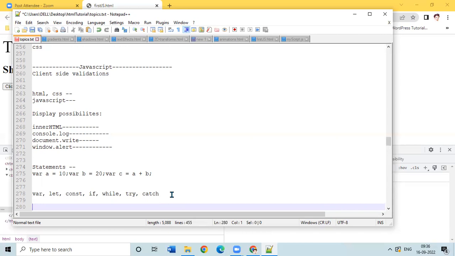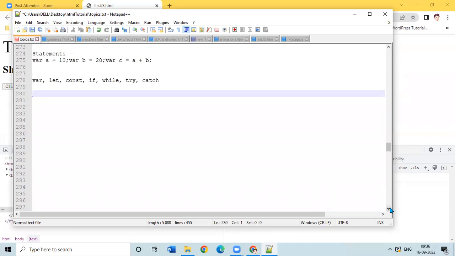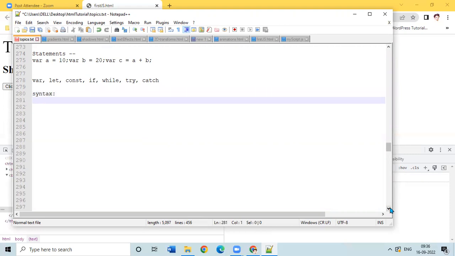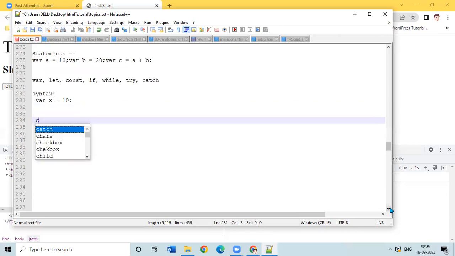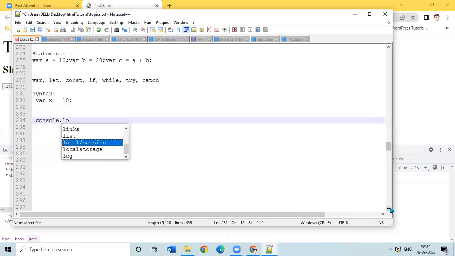Now we will learn the syntax: the JavaScript variable, and how to create a variable. If you want to create a variable, you can give it like this: var x equal to 10. And if you want to use that variable, for example console.log, I want to print this x value, or I want to add x plus y into z.